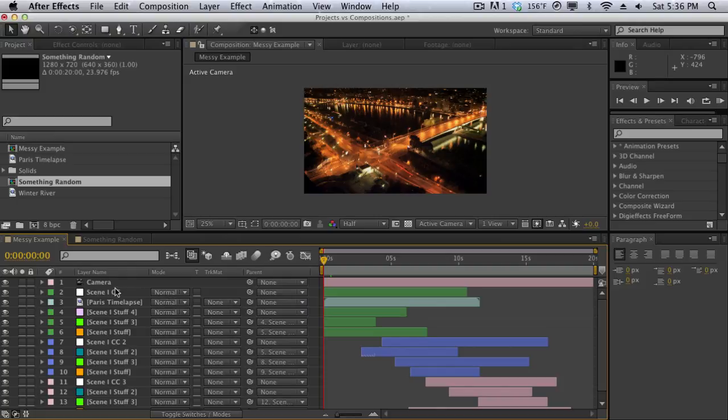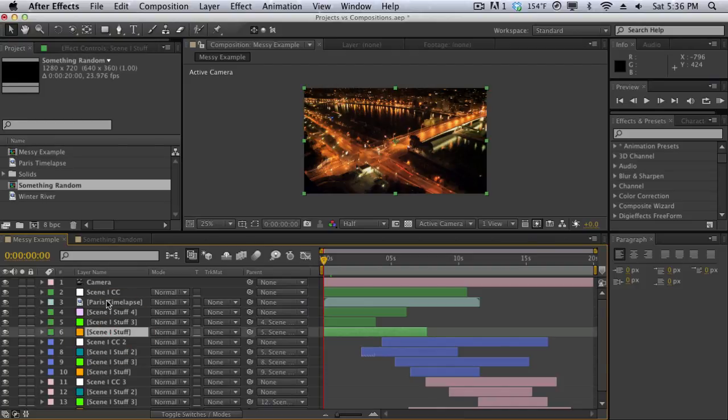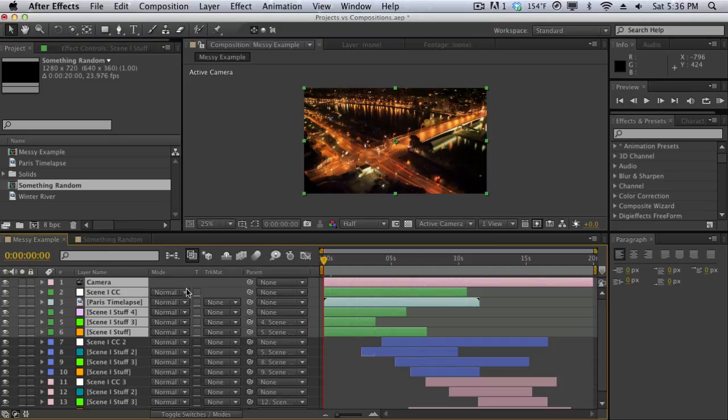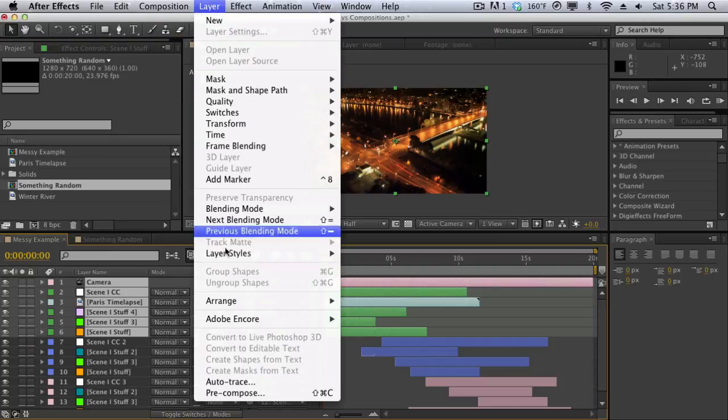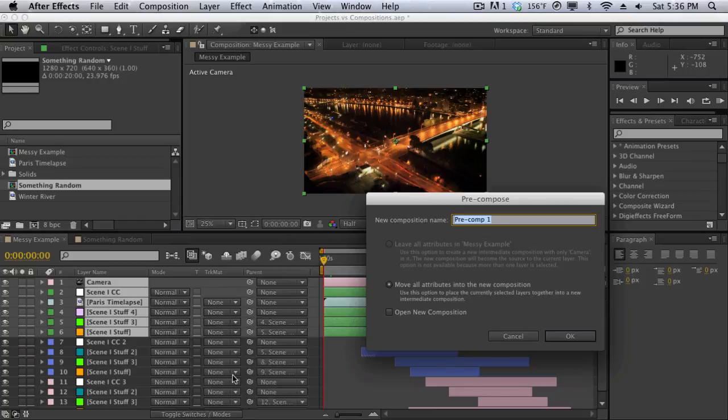So to organize the scene, I'm going to quickly just kind of squish things and group things together by scene into a new composition. For example, all the scene one stuff I'm going to kind of group together like this. And then I'm going to go to layer and hit pre-compose. And that's just going to bring all of this stuff into the new composition. So I'm pretty much grouping all the stuff I have highlighted here into its own composition.